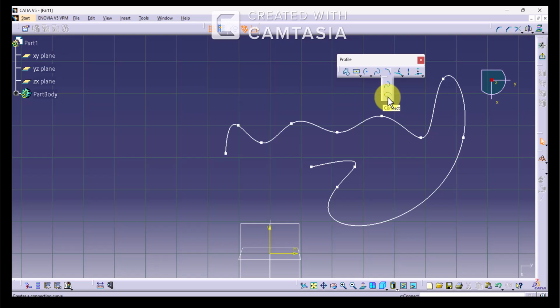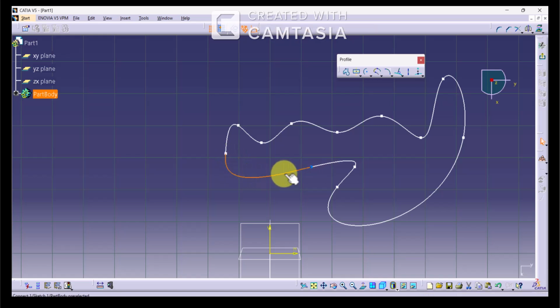This is the connect command. The use of the connect command is that we can draw the spline passing through the 2 points, or we can just connect these 2 points in this way, like I will be showing to you. Select this first point and then select this second point.